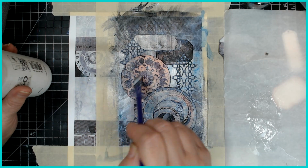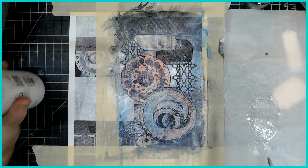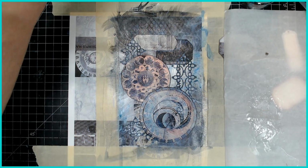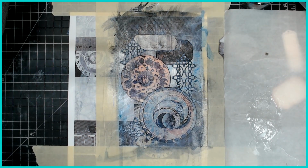Check that one more time. All right, all my edges are staying down. The whole sheet is re-gessoed, and I am going to dry this and come back and do some more stuff with you.